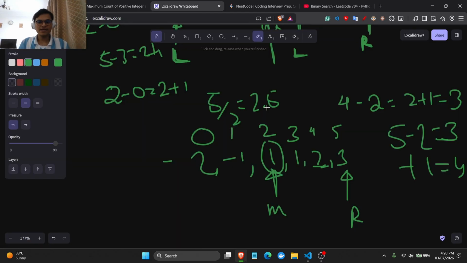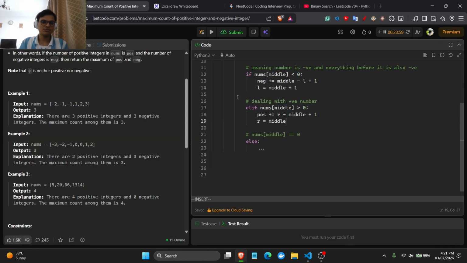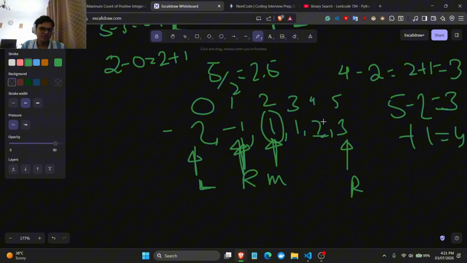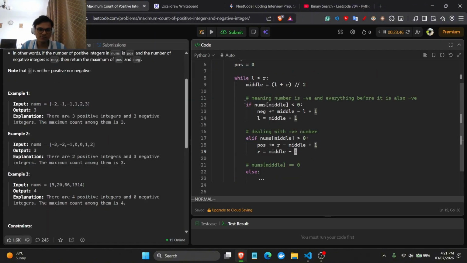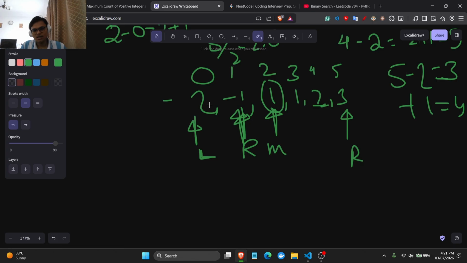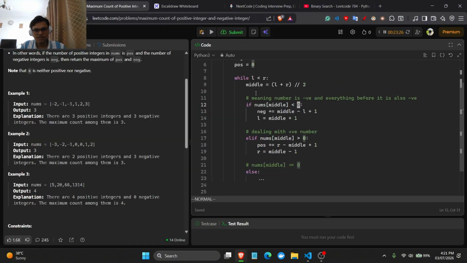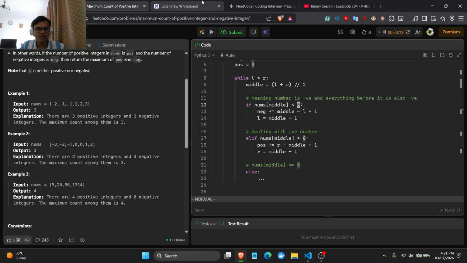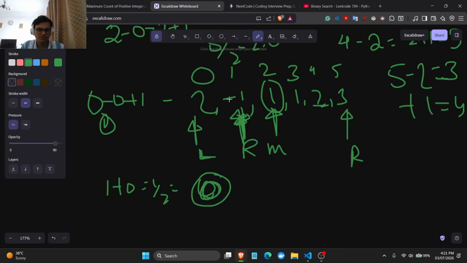And what I can do is I could now put r over here, so I can say r is equal to middle minus 1. I can put r over here and L over here again. L will stay here. And because I calculated up to here, 5 minus 2 became 3, 5 minus 2 plus 1 was done, and I made r equal to middle minus 1. Okay, now this is done here. Now it calculated again, 0 came, right? 0 came, so now it checked at 0, and it came out lower. So I included middle minus L plus 1, and it moved L plus one here.